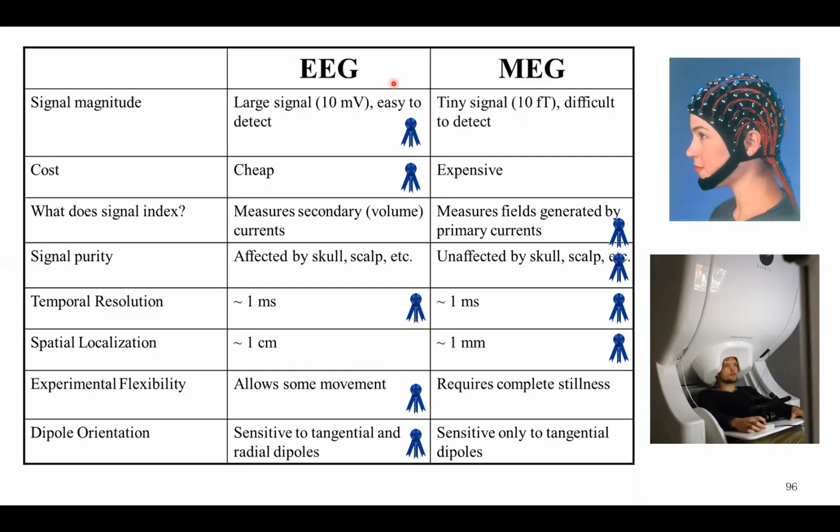EEG is relatively cheap, and MEG is rather expensive. And there are some other aspects you might also want to pay attention to. The temporal resolution is important, and both of them are very high. For spatial resolution, MEG wins over EEG. So it has both a high temporal resolution and a high spatial resolution. It could go to the unit of 1 millimeter, whereas here it's 1 centimeter. This one is 10 times more precise relative to this. Good. And there are some other aspects you can also look at.